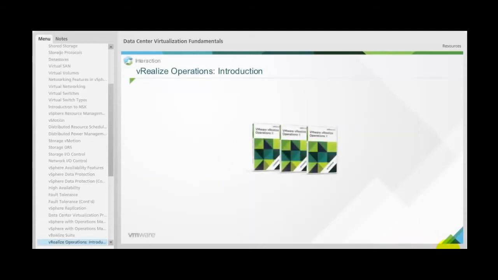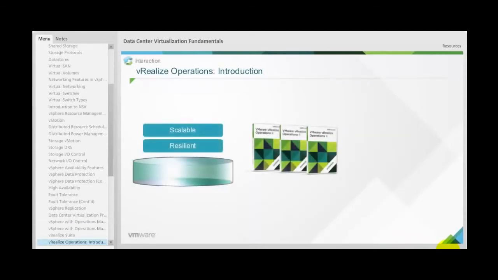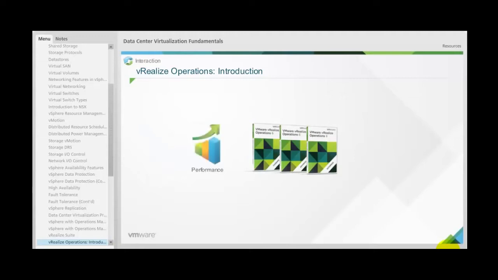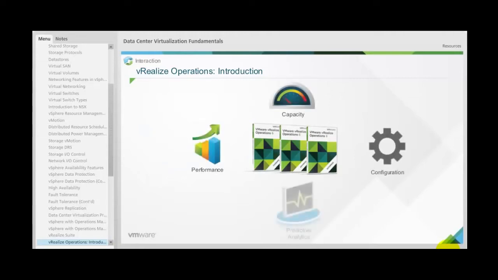VMware vRealize Operations is a scalable and resilient platform that is a part of the vRealize suite of products. vRealize Operations provides control over performance, capacity, and configuration, with predictive analytics driving proactive action and policy-based automation.